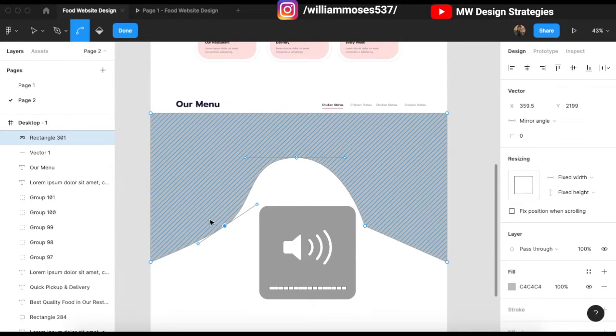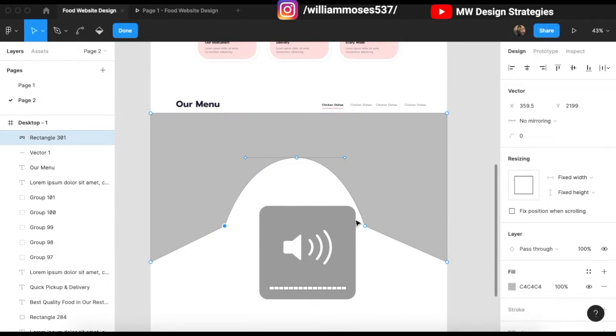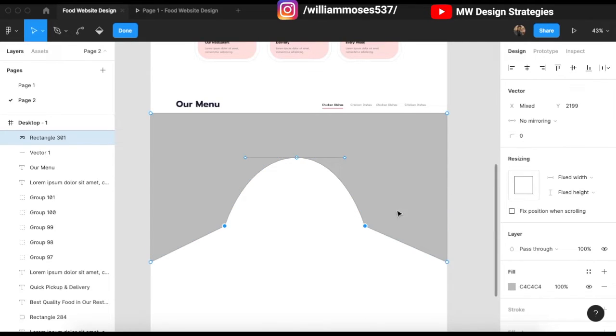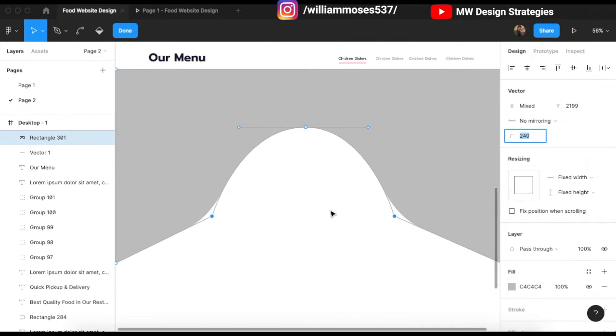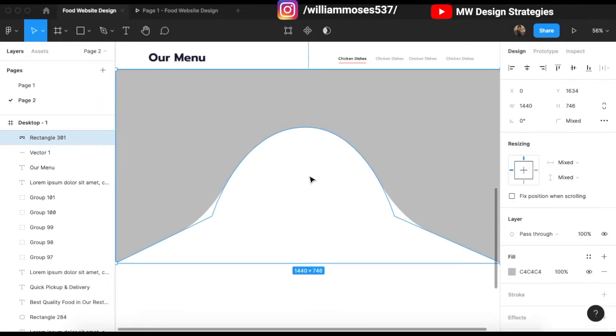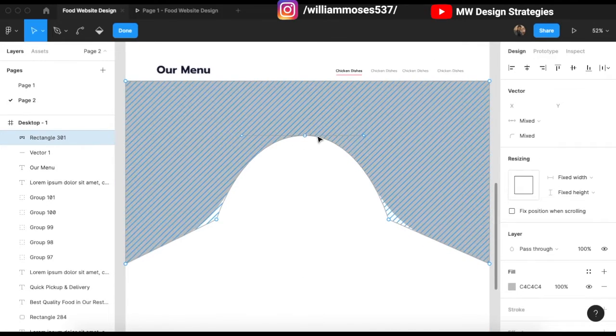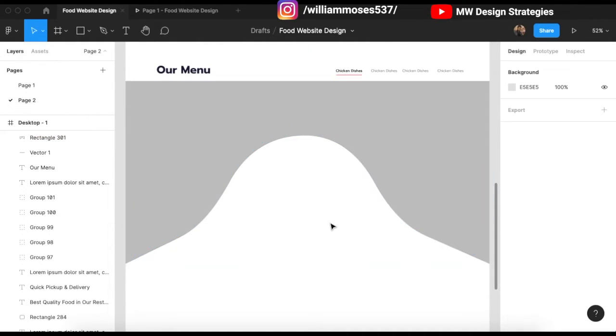And for now I'm just rounding the corners of both of these. So click here for rounding the corners, click this dot and click this one, both you have to click. And now selecting, you are seeing the corners, make this corner radius 200 or 230, 240. Now you are seeing the results here, the corners are rounding themselves, right? So you can do the same thing yourself. So that's how you can create this shape here in Figma.